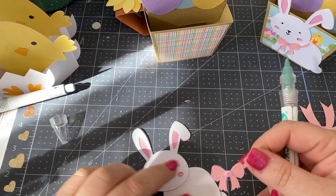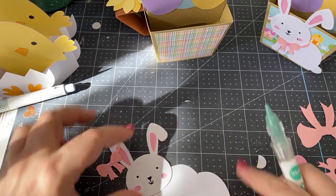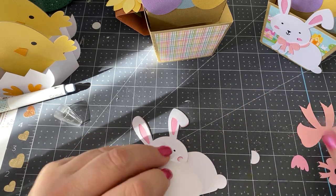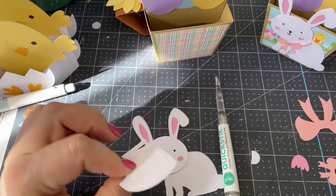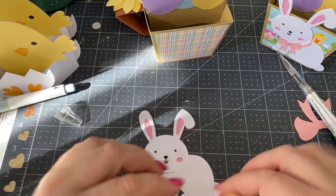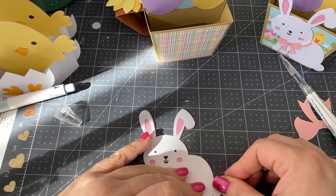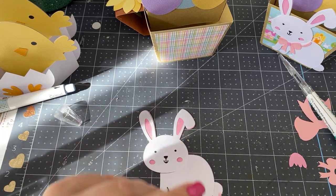Okay. So the way I did this was, because it goes around his neck, and I don't know that I did it correctly, but I put the ribbon on the outside. Then I started thinking maybe I shouldn't, but no, I like it there. So here we go. Now, what you could do is decide, well, if you had some white glitter paper, you could cut out certain pieces in the white, like this piece here, or you could cut out the cute little tail in white, or something contrasting. Pink bunny would be cute. A little brown bunny, maybe, with pink. Who knows? You guys, you'll figure something out. That's what's so great about these files.